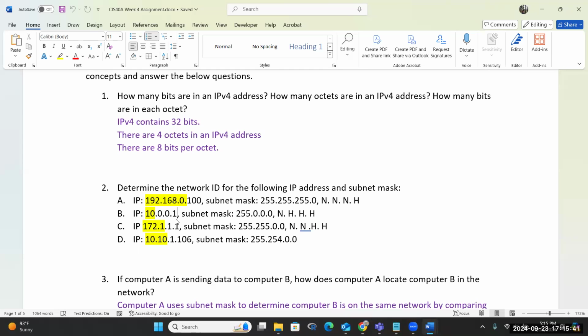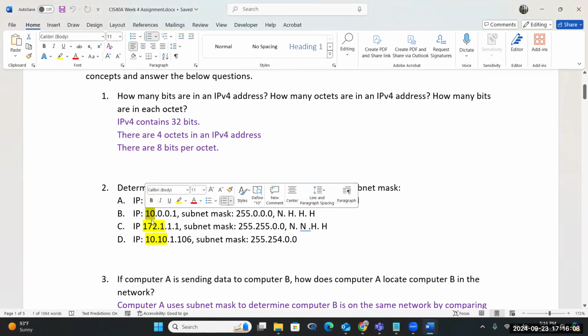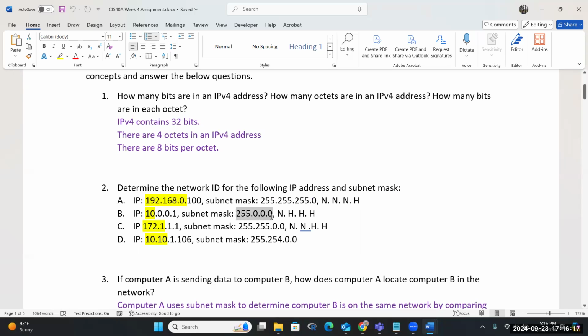So when we're assigning IP addresses manually for our routers and switches, we have to logically think about which one is the first, which one is the second. The first edge router that you see is often a .1 for the host ID. So this is a class A IP address, because 10 is between 1 and 126. You look at the first octet. That means it is a classful address with the subnet mask 255.0.0.0. So class A, the first 8 bits are on.